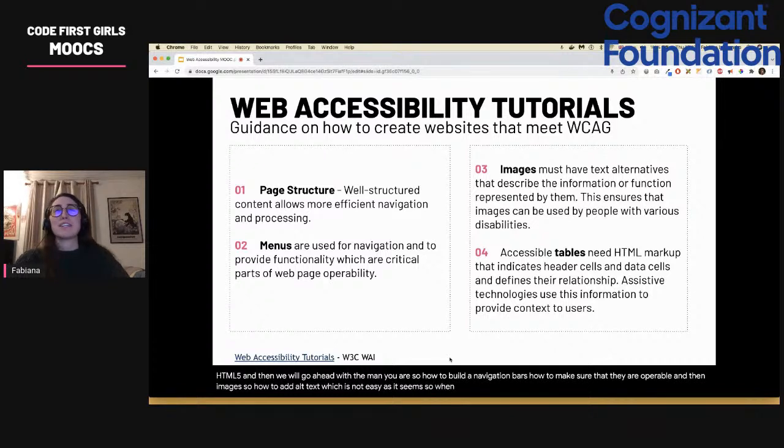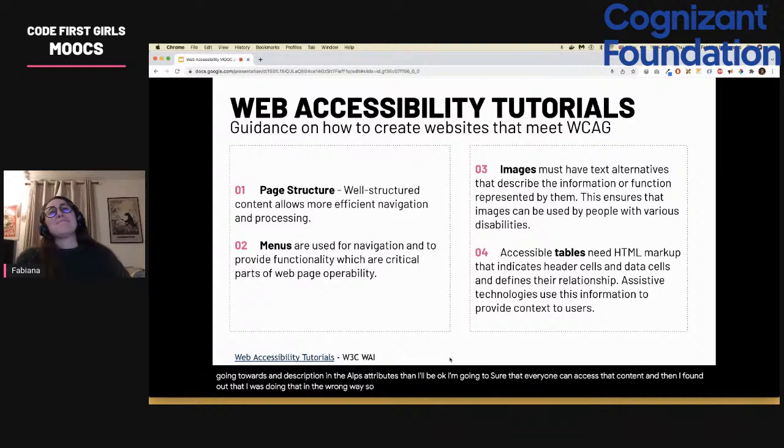When I first came across alt text, I was thinking, okay, if I add a description in the alt attribute, then I'll be okay. I'm going to make sure that everyone can access that content. And then I found out that I was doing that in the wrong way.